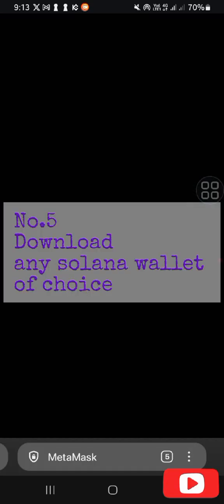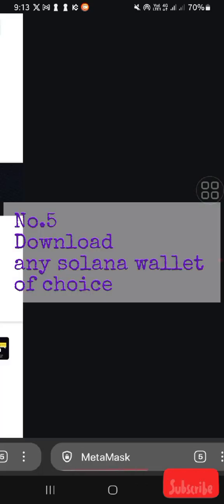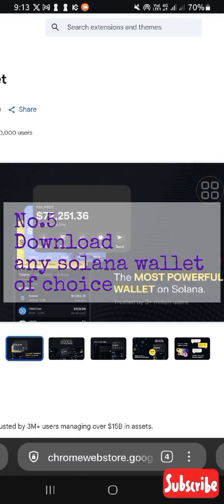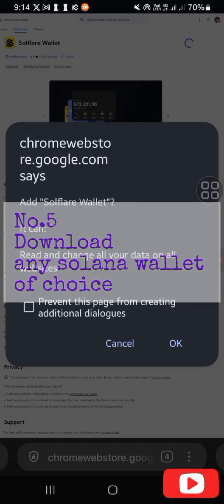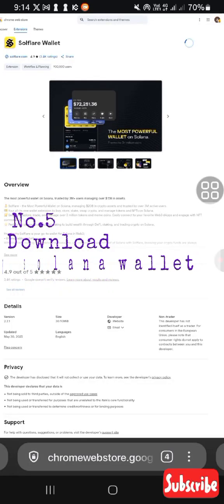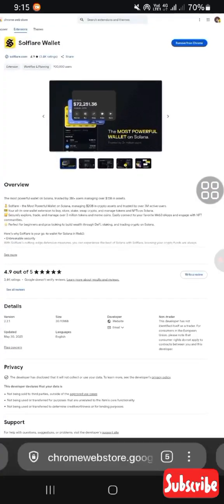It's just MetaMask trying to be a plus. Alright, Solflare, let's add to Chrome. Click on OK, and in no time, just like that, we successfully installed both our Solflare extension and our MetaMask extension.